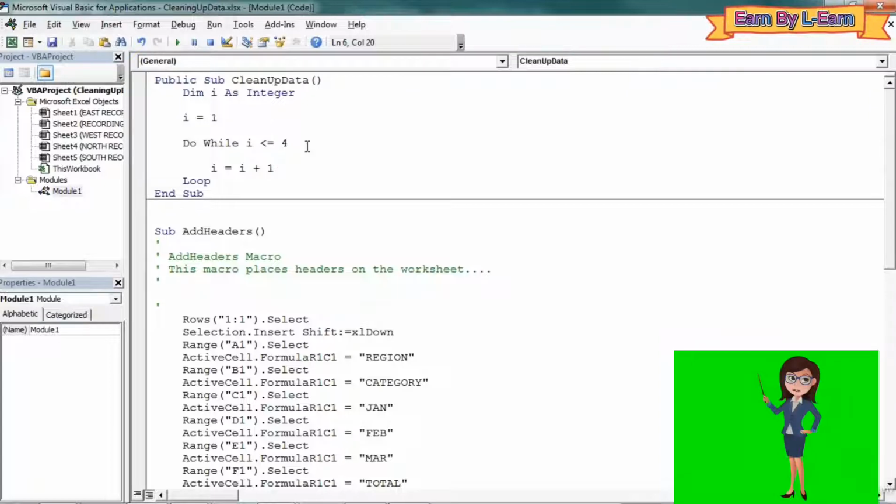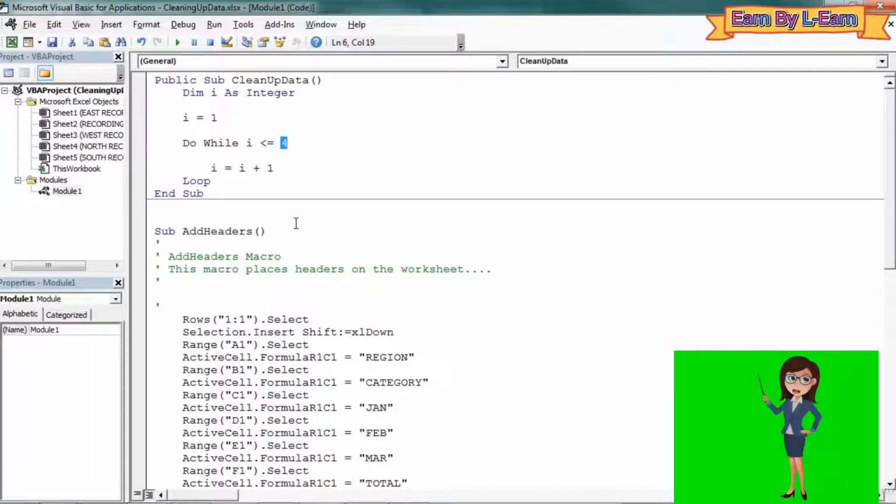What if somebody adds a 5th worksheet or they delete a worksheet? We get rid of a region. Next week we only got 2 regions. The following week when I got to run the same report, now we got 5. The next month we got 10 regions. Well, now every time I run this report, I got to make sure, oh, you got 4 worksheets or you got 5 or you got 3, and I have to go into the code and I have to modify this number right here.